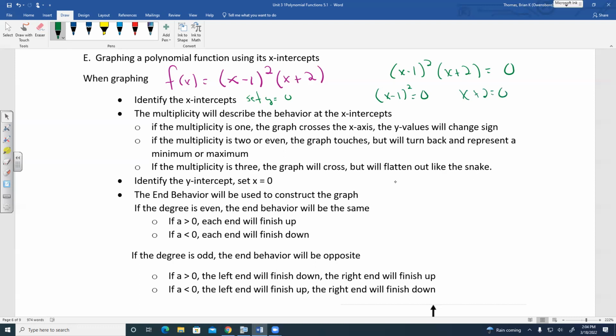So again, notice that if you put a 1 in there, that's going to make that 0. So x would equal 1. But notice how it has a multiplicity of 2. There would actually be two 1s there. So that has a multiplicity of 2. If I solve for x here, x is going to equal -2. Okay, so I don't really have to put these two 1s there. I just want to make a little note that one of the x-intercepts is 1, and I may want to say, hey, there are 2 of them. So a multiplicity of 2.